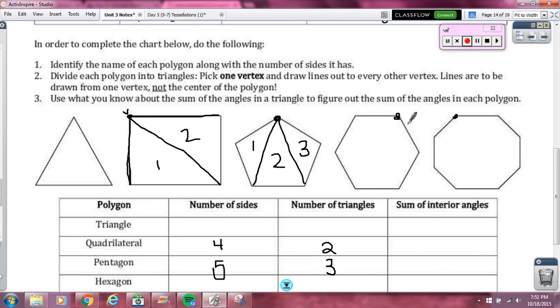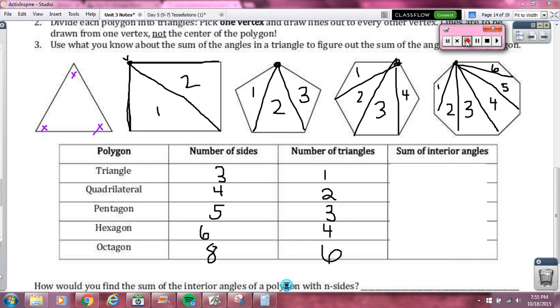So again, pause the video, divide the other 2 shapes, the hexagon and the octagon, up into triangles, and in a minute we're going to see what pattern we notice. So hopefully your chart looks a little bit like this, and one pattern that you might be noticing is that if you look at the number of sides that each of the shapes has, we'll call that n, and compare that to the number of triangles that you can make, the number of triangles, over here in this column, is 2 less than the number of sides. Like for instance, the hexagon had 6 sides, but you could only make 4 triangles. So if the number of sides is n, the number of triangles is n minus 2.